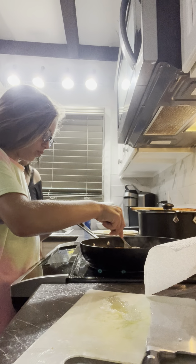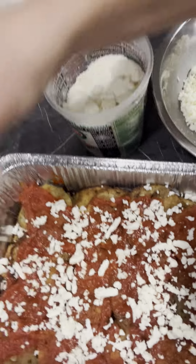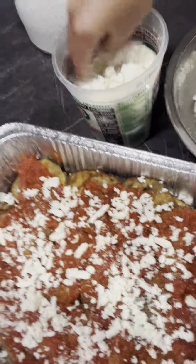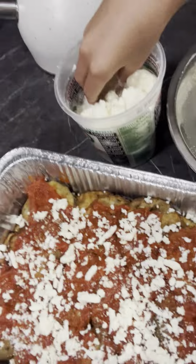All right, all done, Nana. Parmesan. And parsley, and I'll do the pepper. Yep. Not parsley, Nana. Not parsley, basil. I mean basil. Okay. All right, ready, Nana?